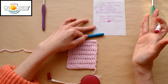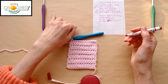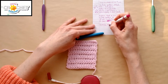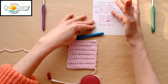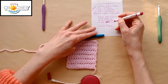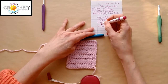So the width has sort of scaled down neatly, but the height didn't scale along with the width. So I find that interesting. I am now going to go down a half hook size to a 4 millimeter and try the whole thing again. This will give me a good cross section of where I get the perfect square, so where I should base the measurements on this pattern from. Like what the best hook would be, say this one or this one or this one. So, same yarn, this is a size 4 acrylic. All right, I want to do 12 stitches.